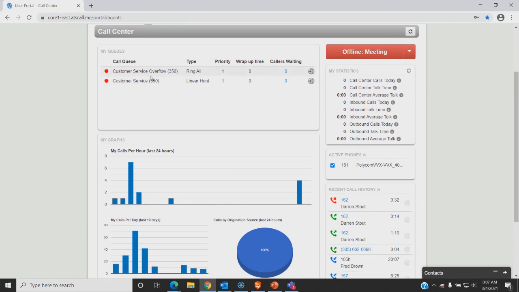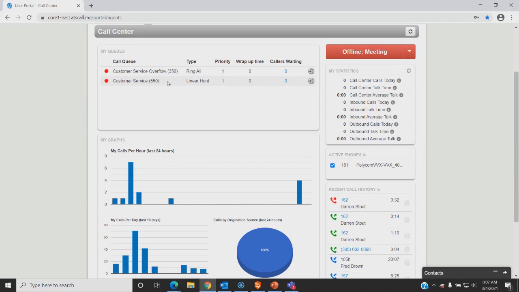Right up here in my queues, as an agent, you're a member of groups, or multiple ring groups of phones that are rung when a call comes into the system. There are different ring types, there are different groups, and you're going to be able to view the information from here.